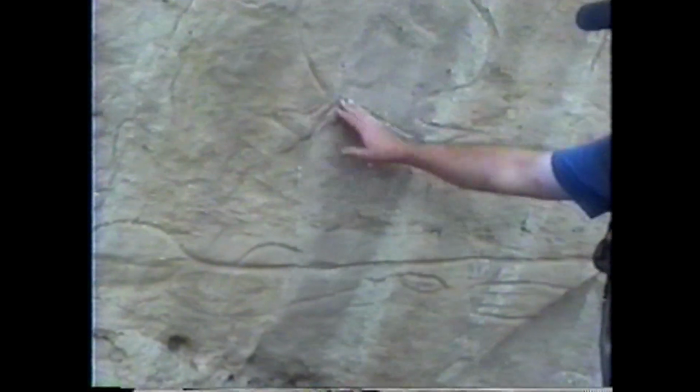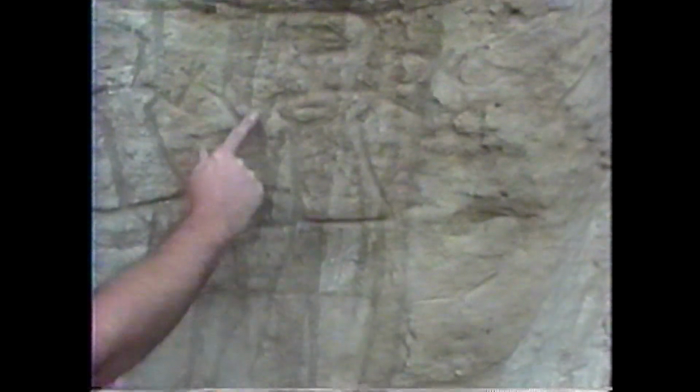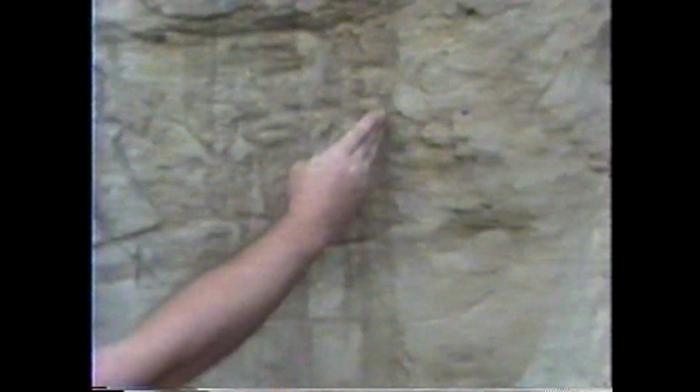And they've carved a crooked line through the... What's this big thing here? I can't tell what that's supposed to have been. This is a couple of people here in a ceremonial position, sort of dancing. There's lips there, the nose. This looks like a shield here, and there's part of it. Looks like a spear or something there. No, look at this. It's almost like some kind of ceremonial piece here.